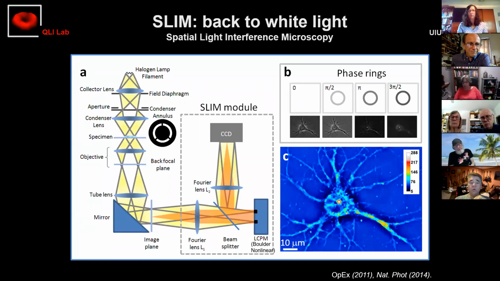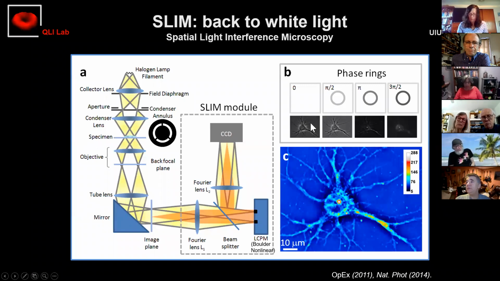If you leave it as a cosine, cosine of x is 1 minus x squared, in other words, a much lazier function at the origin. So if you plot the cosine, it looks like an upside down parabola at the origin, while the sine is a line. So basically, if you convert the cosine into a sine, you get an intensity that is much more sensitive to that phase shift. So that's what this little ring does here. And that's how Zernike got the Nobel Prize. All of a sudden, you get very high contrast in transparent samples just by converting a cosine into a sine.